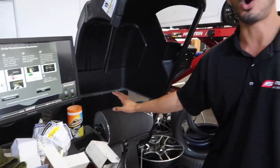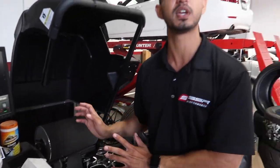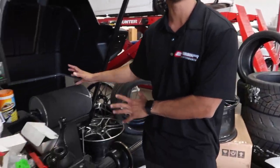This machine, you'll almost never see it at a normal tire shop. You've got to go to a higher end tire shop, like American Tire Depot. They're starting to bring these things in because they're having so many issues with faulty tires. Because you can't measure a faulty tire on a regular balancing machine. It's impossible. You just can't do it.